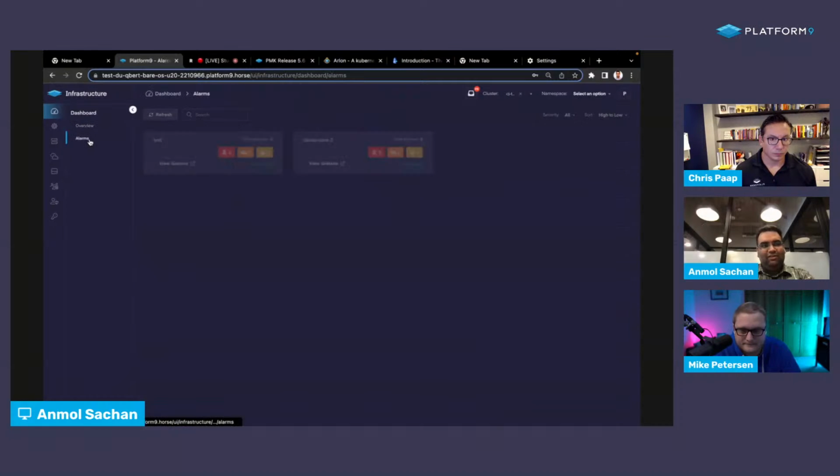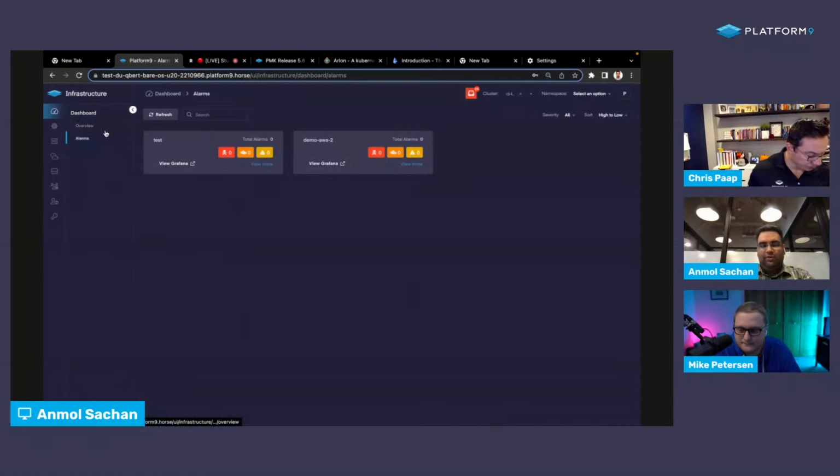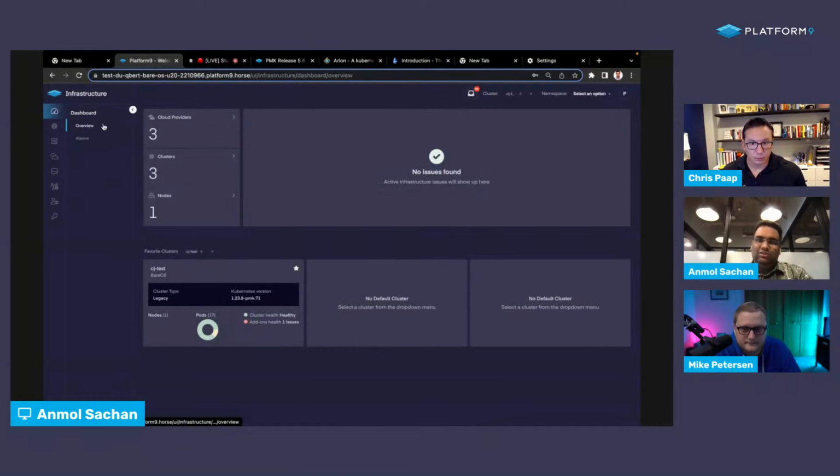All right, cool. And then you have an alarms view here, which tells you if there are any alarms going on right now. I have 2 clusters which are active and 1 cluster which I just deleted so that I could show you the deleting phase as well. So I see there's no problem here. Everything looks good. There are no issues here. As a Kubernetes admin on Platform9, I'm happy with what's going on here, right?